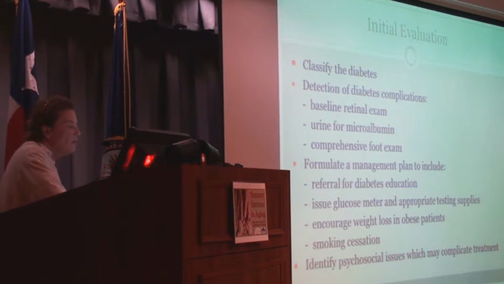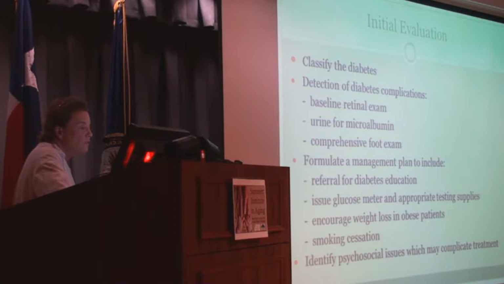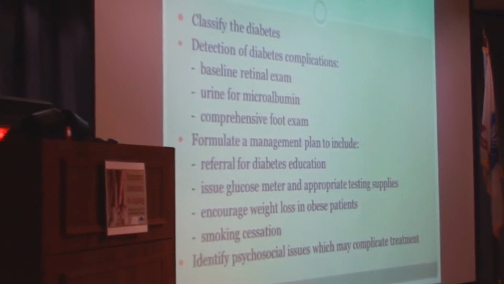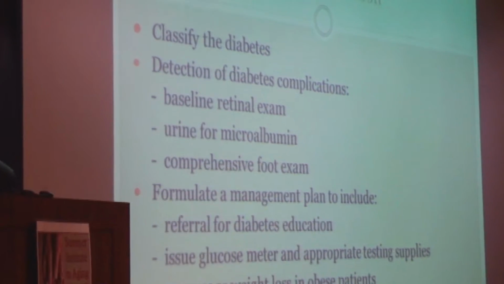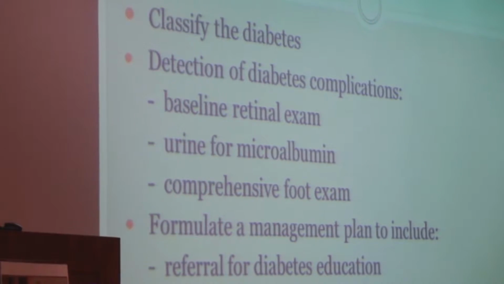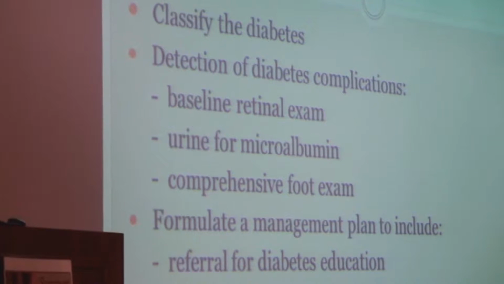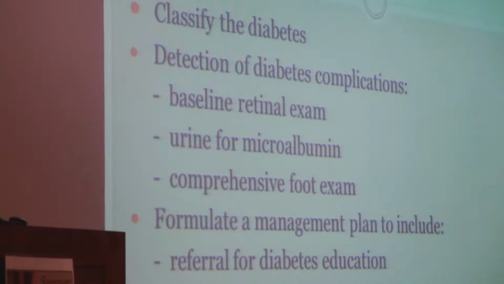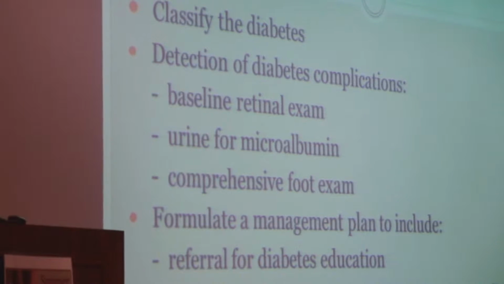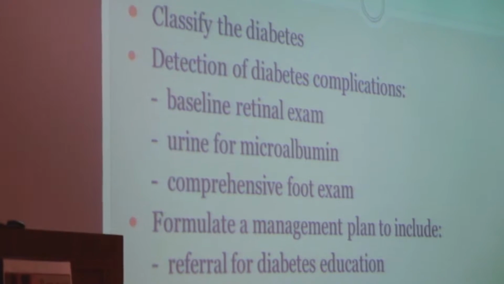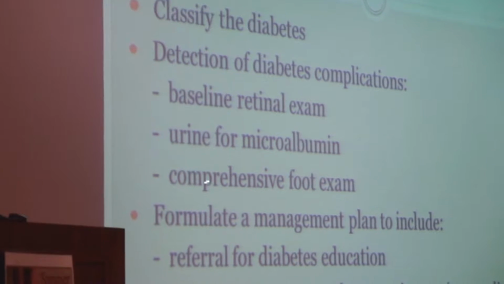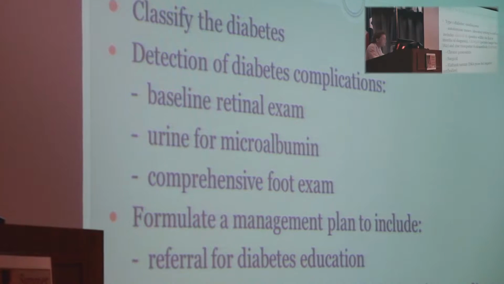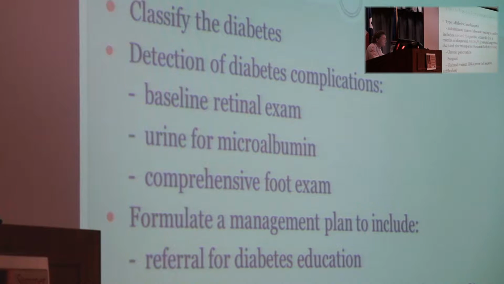So how do you evaluate a new patient? Again, you've got to make sure you've got the disease state properly classified. Is this patient a classic type 1 with positive antibody titers? Is this a type 2 with tons of family members with diabetes? Is this patient a very, very brittle patient that's had their pancreas removed because of pancreatic cancer? You've got to clarify that information. And then evaluate the patient for diabetic complications, especially if they have typical type 2, because many of them will have complications at the time of diagnosis.